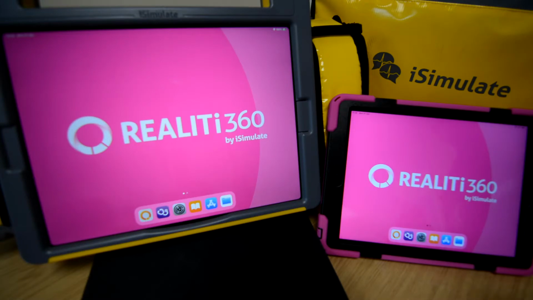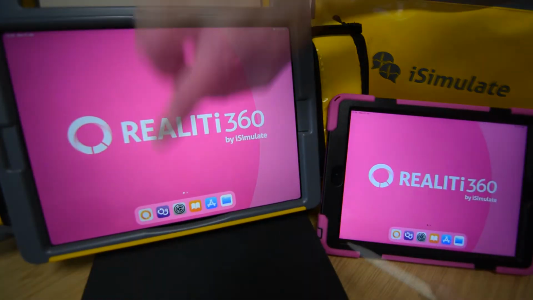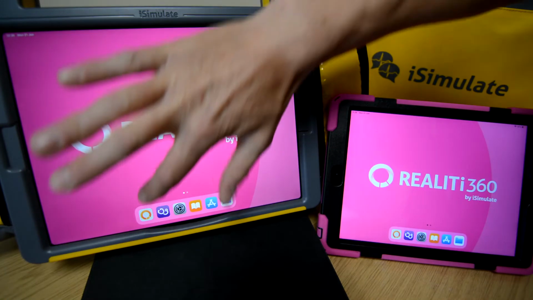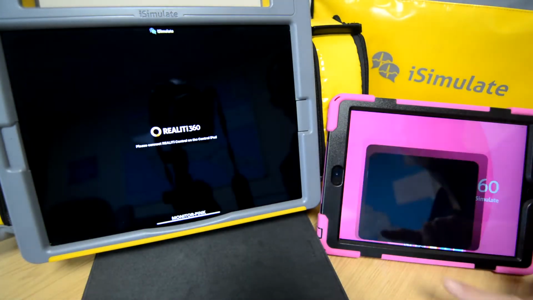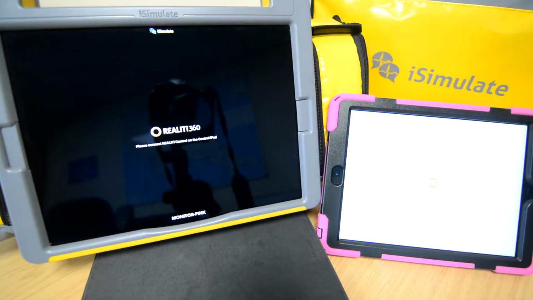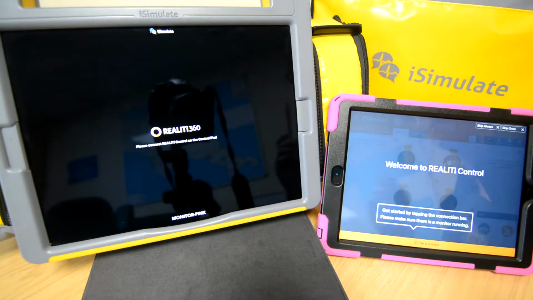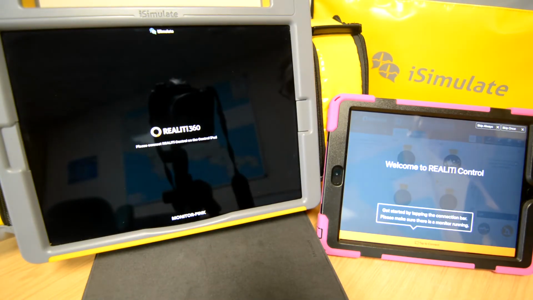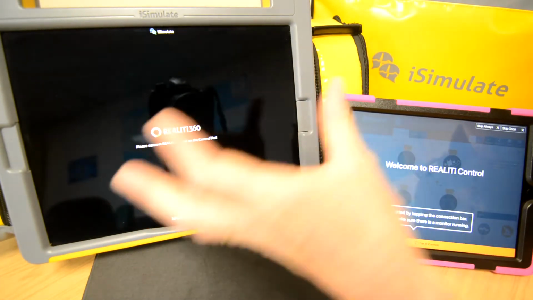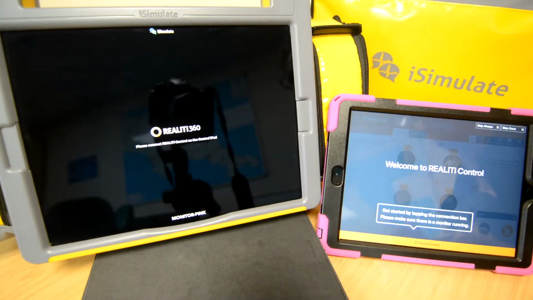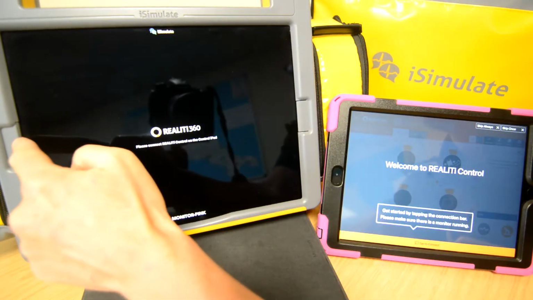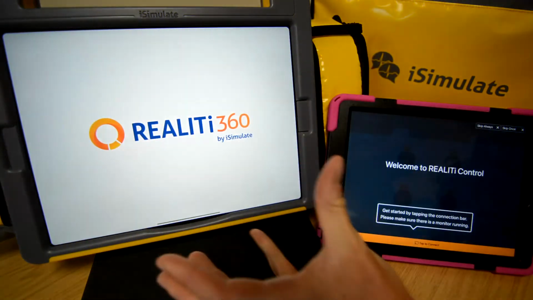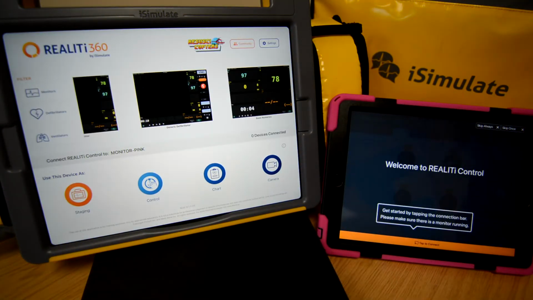We have an app which we use to generate all the simulation we need, called Reality 360. So we're just going to click the icon on both iPads. Now, as you can see, on the main iPad here, we've got a black screen which says Reality 360. You may well come up with the normal home screen. If you're faced with this screen, just drag from the left slowly, and that will launch the app and put you onto your home screen.